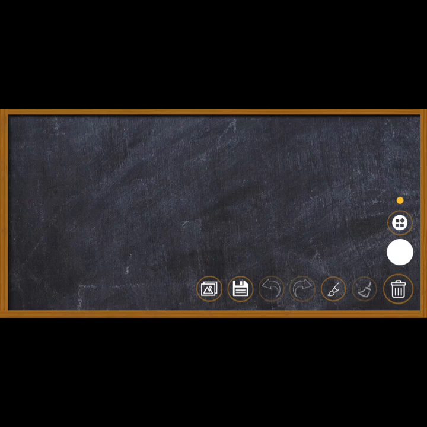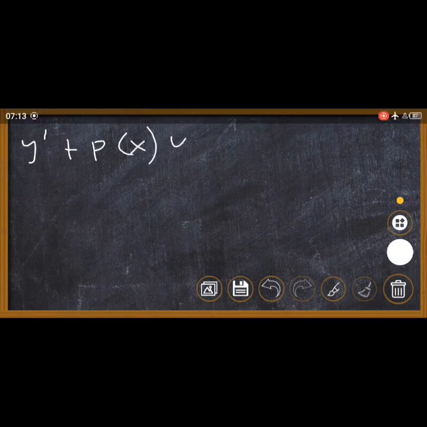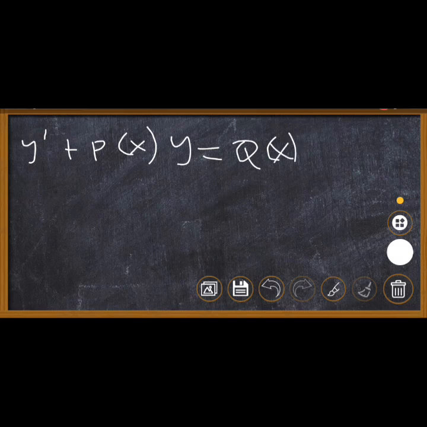Okay, so in this case, the nonlinear differential equations, also known as the Bernoulli equations, are the equations of the form where you have the first derivative added to p of x times y equated to q of x, y raised to a certain power. So the n here just represents the power that you can be given, where n is not equal to 0.